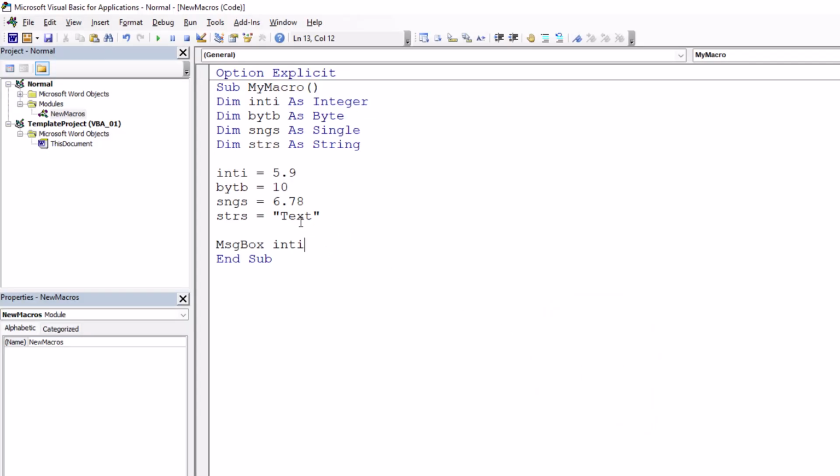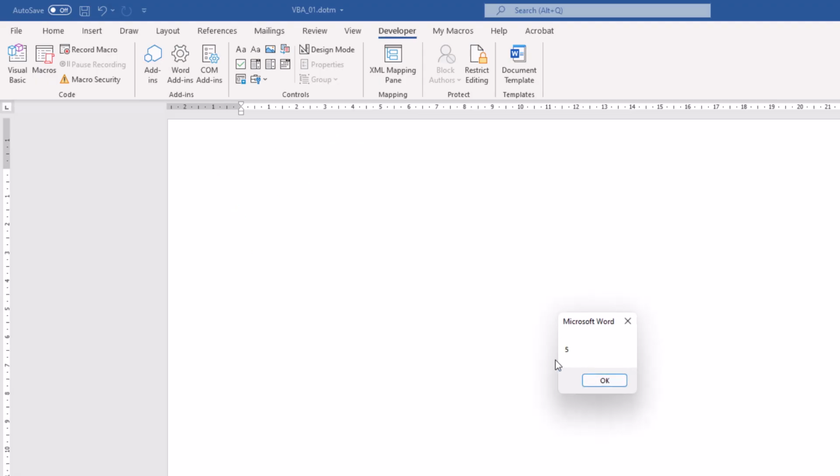Why is this happening? Because we defined I as Integer, and an integer is a whole number. It's actually using rounding. Round means if it is less than half, something like 5.49 even, it will remove the decimal part.